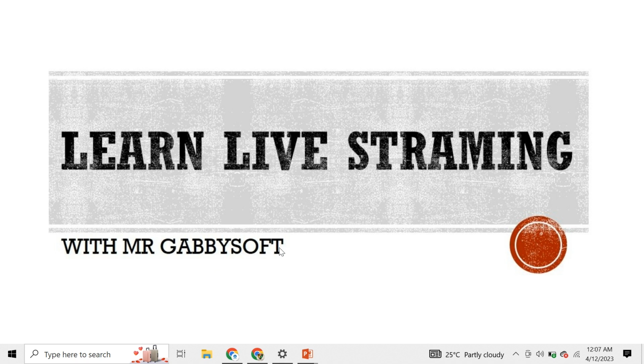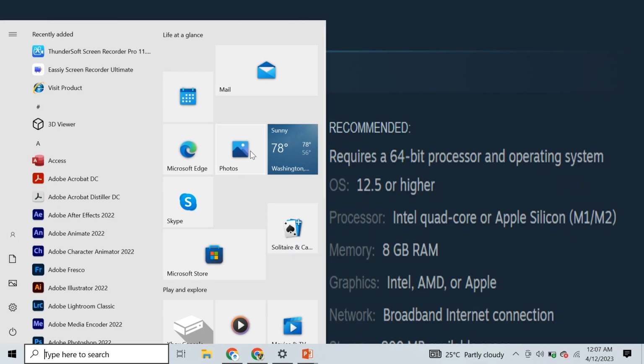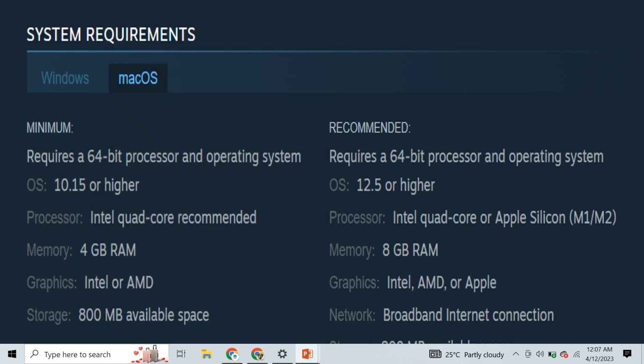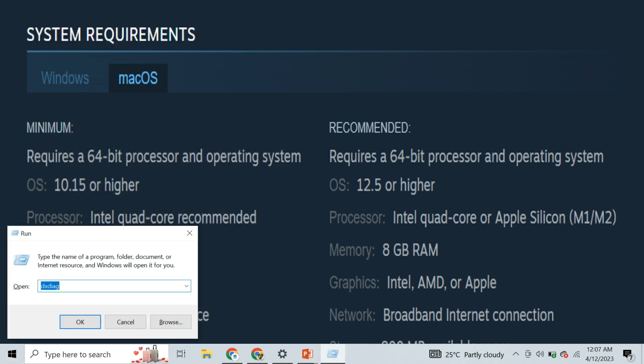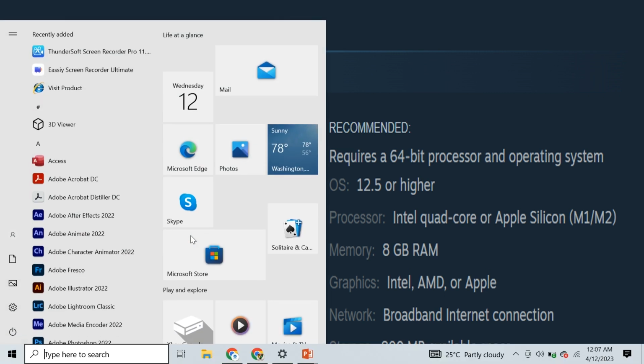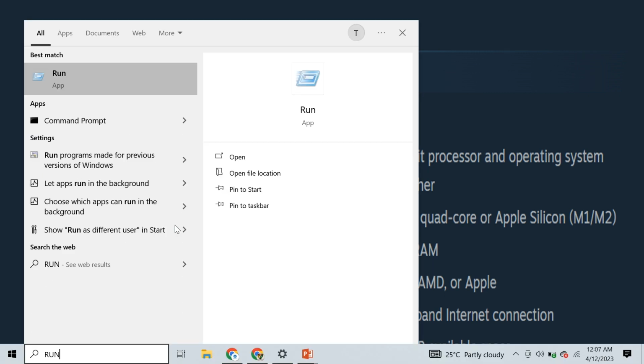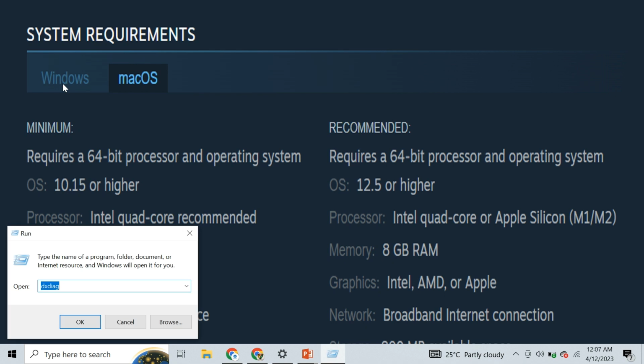The first thing you need to do, press your Windows button, hold it down, and press R so that it can bring this run dialog box for you. I believe you can see my screen. Or you press Windows and then run; you can open it the same way.